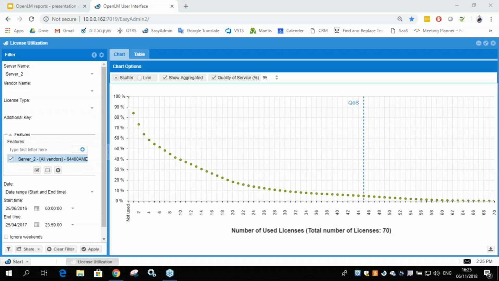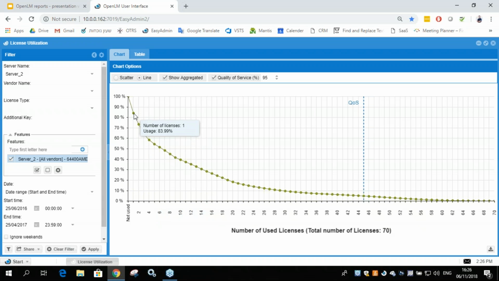Yes, John is asking about the utilization report. Now I'm just going to recap real quick. You might not have heard that. The utilization report, what it shows, each dot represents the amount of time spent on each concurrent level, meaning that with one license pooled, only one user uses the application 10% of the time. Two licenses pooled simultaneously, two people working at the same time, was like 9% of the time, and so on.